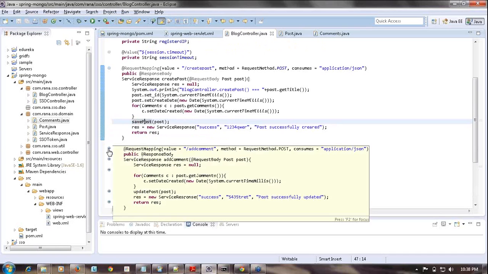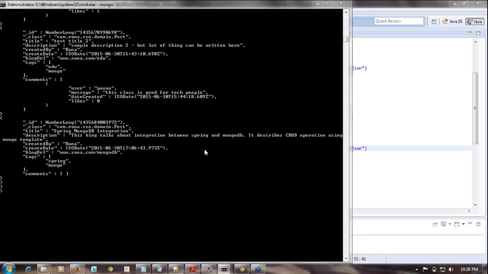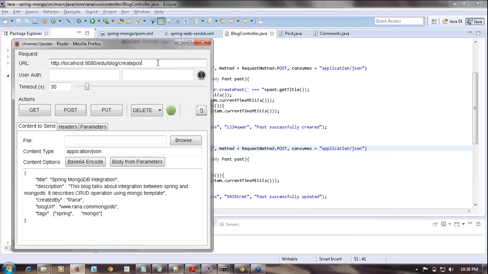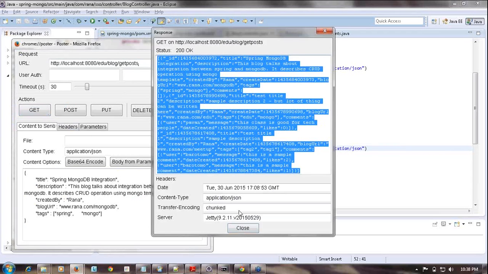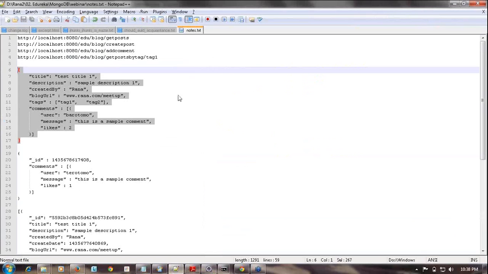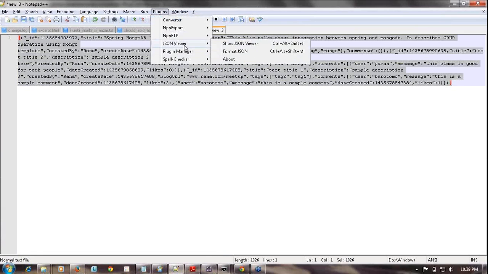Now for example, I want to do some update. What kind of update? I want to add some comment. Somebody is looking into my blog and they want to comment on it. Now think about this: we are showing this on the site. To show that on the site, there is a method called get posts. If you do get posts, it will give you all the blogs in descending order. I'll quickly show you how it looks.